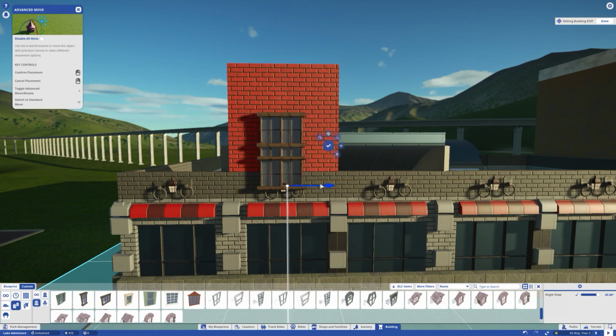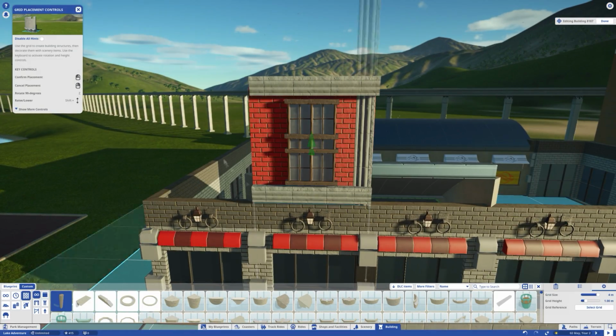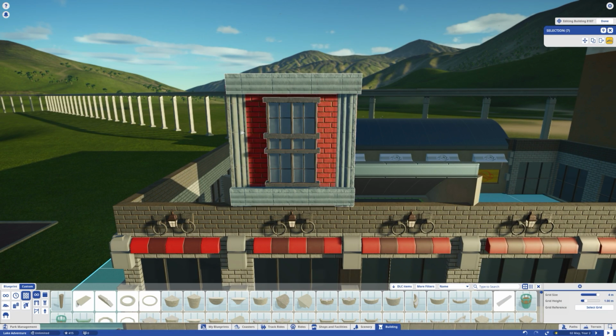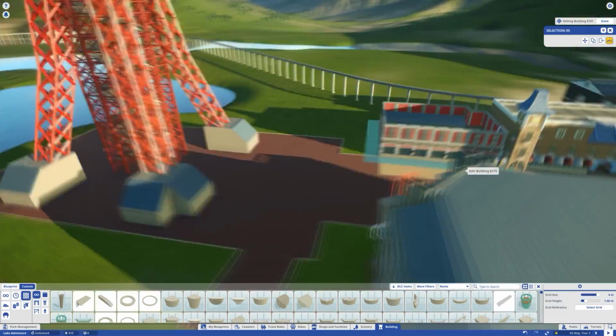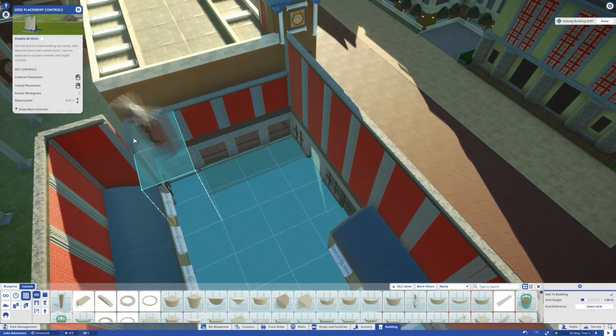Because, like I said, I don't really find it all that fun to design building interiors, because I'm never going to look at it once it's done, because it's going to be inside a building. And it's not like the guests, maybe their AI can, but I don't think their AI can really distinguish whether or not something looks like a real shop on the inside, so I don't really care. But yeah, I like the way this building came out.